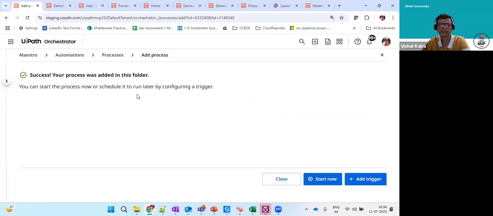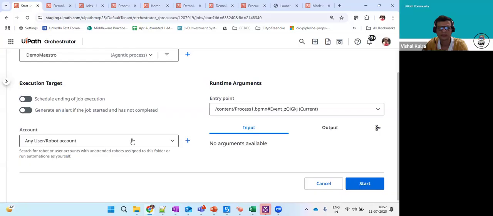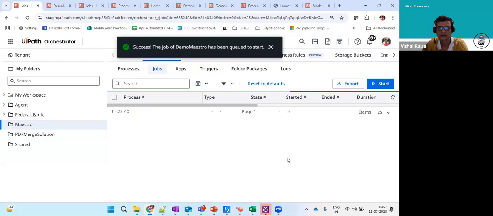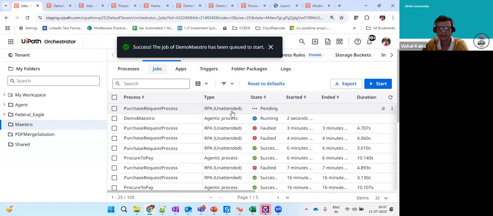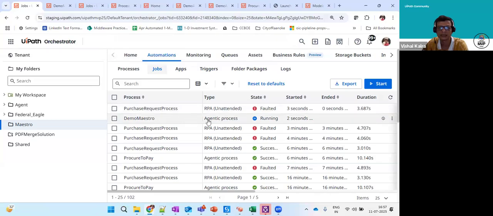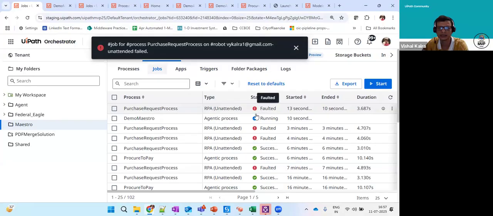Okay, so just like a normal RPA process, this is how you deploy your Maestro process flow, and I'll just say start now. I don't need to do any kind of provisioning because this is on the cloud VM. I just need to say start. So the underlying machine and everything is handled automatically. So I do not need to worry about that. So here, as we were expecting, the Maestro agentic process is called an RPA process, and I have simulated it to throw an error, so it has failed.